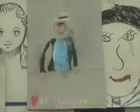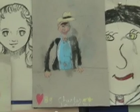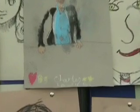This is a picture of my daddy and I did this picture in the British Museum.